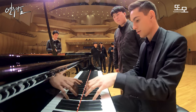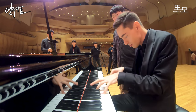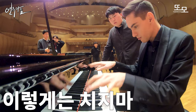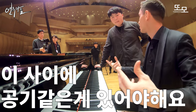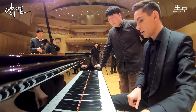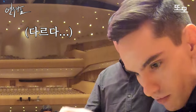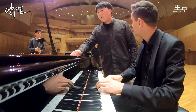And here you play. And then don't play like this. Play like this, because then you'll have some kind of air, you know, between this one and this one. These are like kind of balloons with the air. And also, this motif is very important.